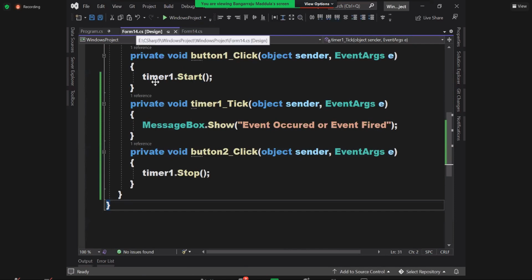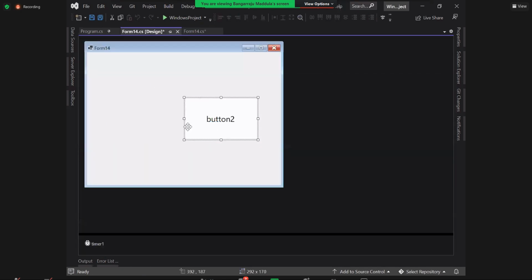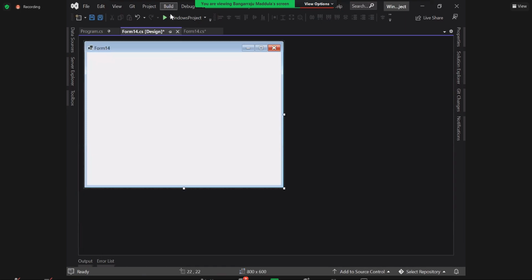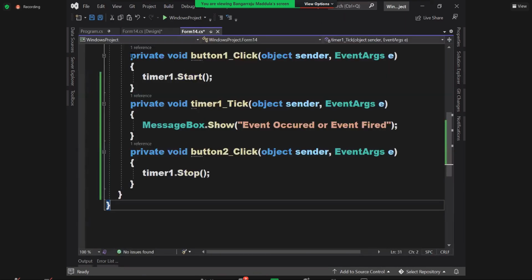I don't want all these things. Let me delete. I'll design a small application.